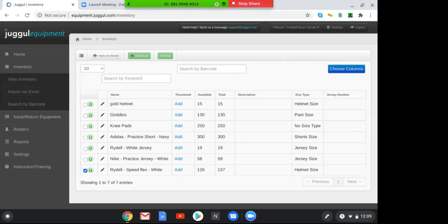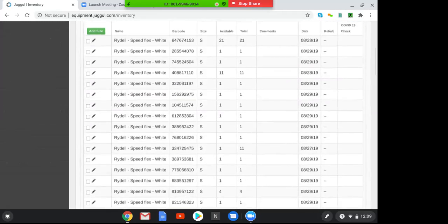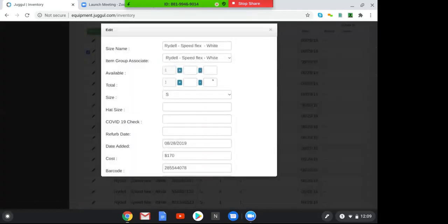And then you can see them all one by one right here, and you can edit these fields. You would just click on the box and click edit. You can add helmets here if you need to, subtract helmets, or change the size. I customized a field here, with everything going on with the COVID-19 challenges we're all facing, where you can add cleaning notes, or who used that helmet on a certain day. If that helmet was used by an athlete that may have contracted COVID, that information can go here.